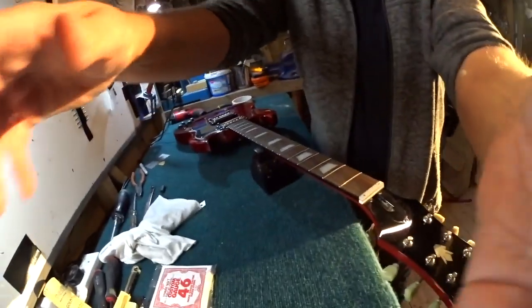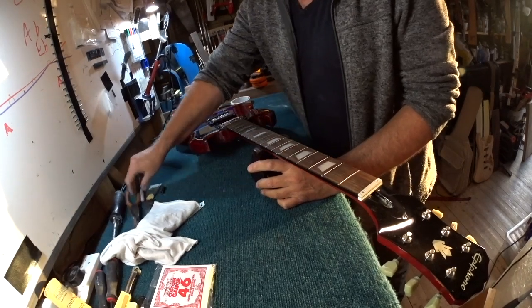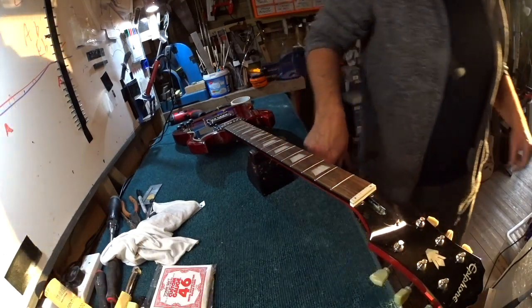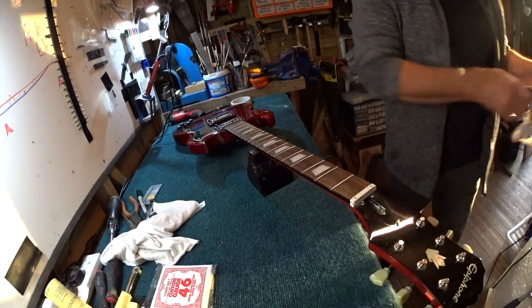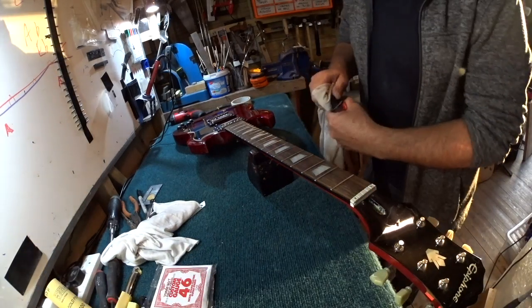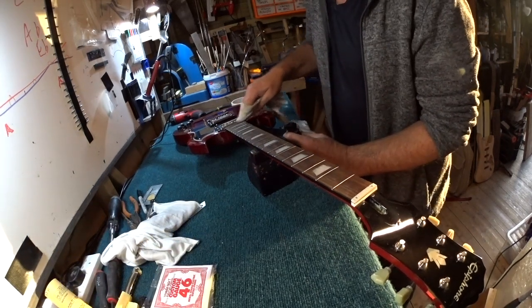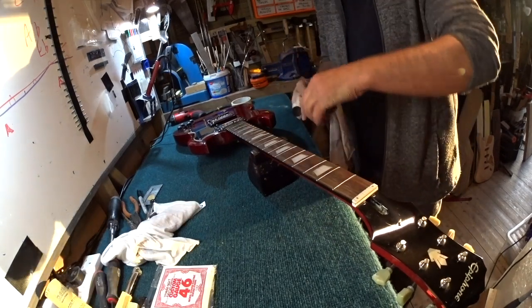Okay, right. Sorry about the noise. So we have the polished frets, and we have scraped back and tidied up the filled repair there. What am I looking for? Oil. Right, so now the time has come to re-oil the fingerboard preparatory to new strings. And here we have a nice rejuvenating oil going on.